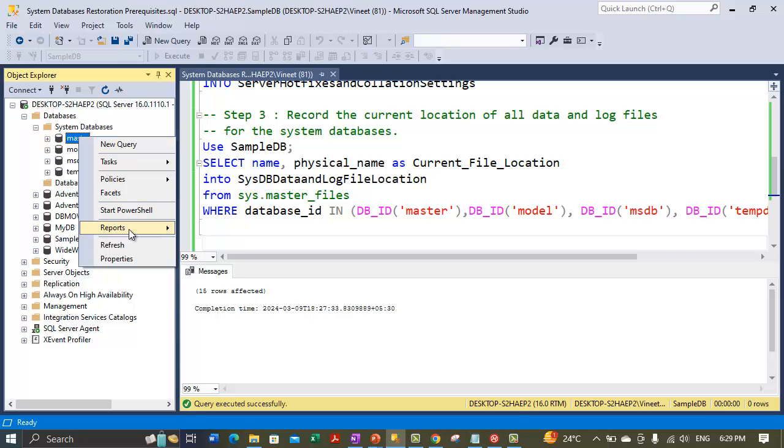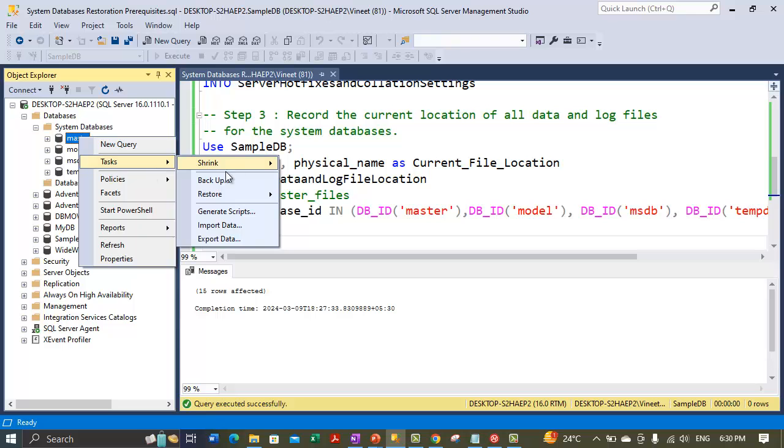Let's take a backup of the master database. It's fine in our system, so we can take the backup. But if it's in a corrupt state in your system, you shouldn't be taking the backup of that corrupt database. Ideally, you should be having regular backups available to you, right? So my master database is fine, so I can take the backup from here right away because I have not taken a backup previously.